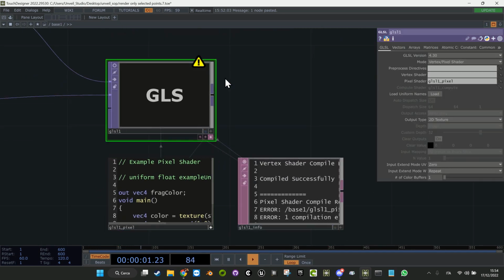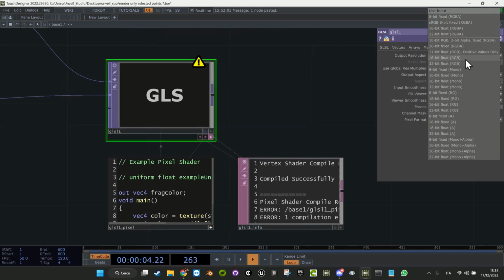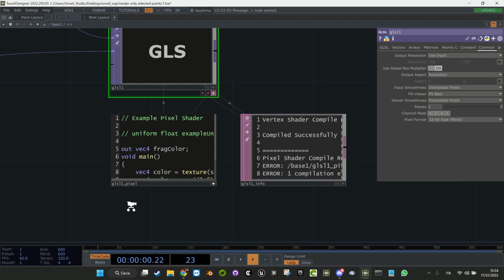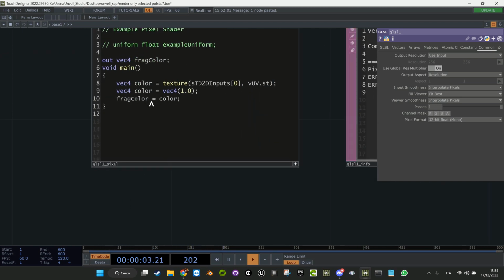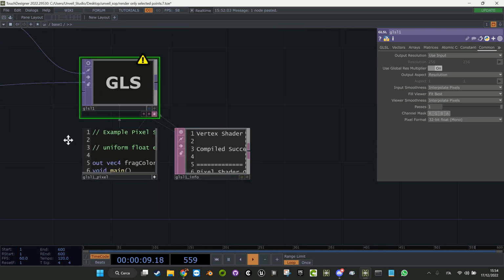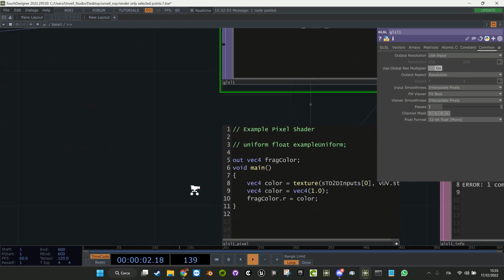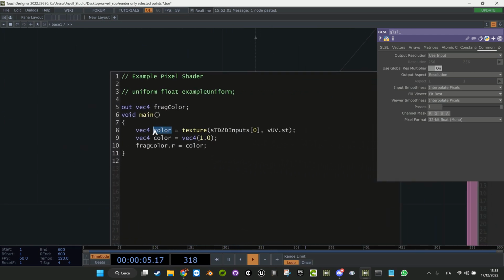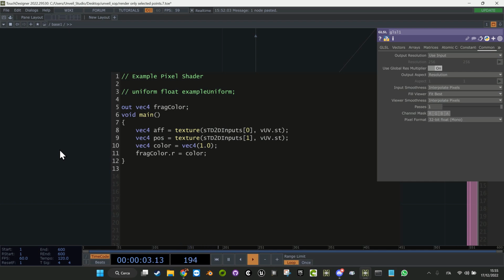Let's do the things super optimized. This will be a mono, 32 mono. Okay. And so then I can just use the first part of the vector, so compile it is happy. And let's see. So we plug as the first input, we got the affector. So inside here, I want to call a vec4 that I call AF, and is sampling the first texture. Then I want also to sample the second texture, and this is our position. And I'm sampling this texture from the input.